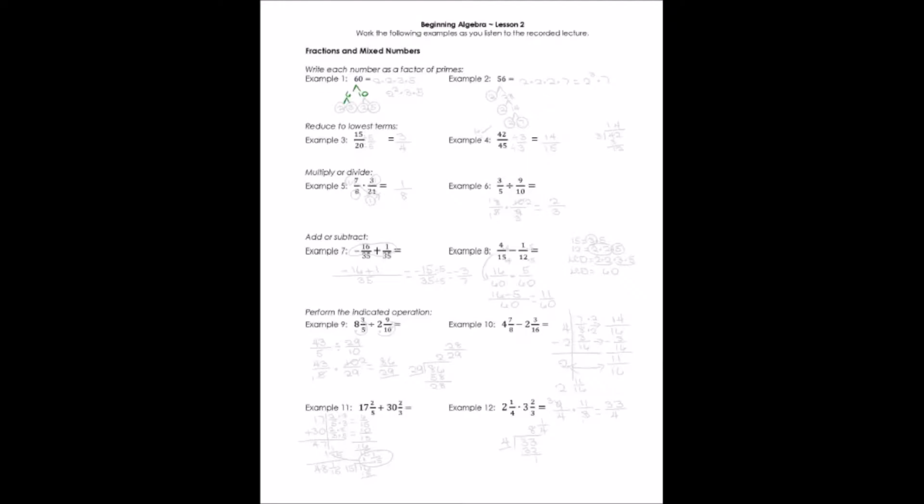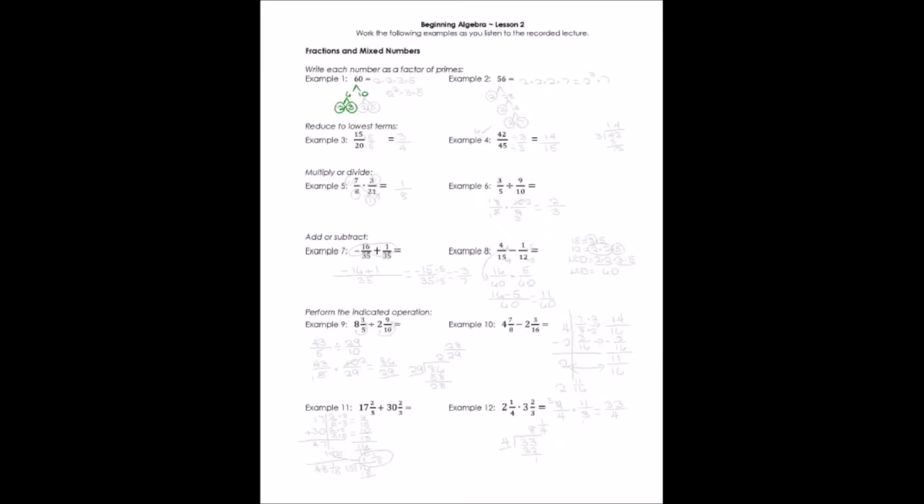6 factors into what two numbers? Well, 2 times 3 is 6. Now, both 2 and 3 are prime. Remember what we mean by prime. It is a number that can be divided by nothing except itself and the number 1. That's when you know you have a prime number. So 2 and 3, 5, 7, 11, 13, these are some of your prime numbers. And of course, number 1 is always prime too.